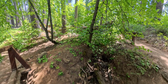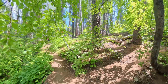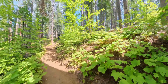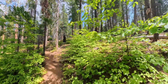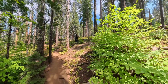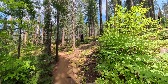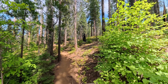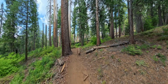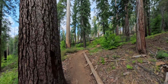But giant sequoias aren't the only stars here. The grove is part of a mixed conifer forest, meaning you'll find sugar pines, incense cedars, and white firs sharing the canopy. Sugar pines are especially easy to spot. Their cones are the largest of any pine species, sometimes reaching over a foot long. On the forest floor, dogwoods bloom in spring, adding a splash of white blossoms, while ferns and wildflowers thrive in the dappled light. If you look closely, you may notice redwood sorrel carpeting shaded areas, adding a bright green contrast beneath the towering trunks. Together, these plants create a layered ecosystem where every species, from moss to giant tree, plays a role.